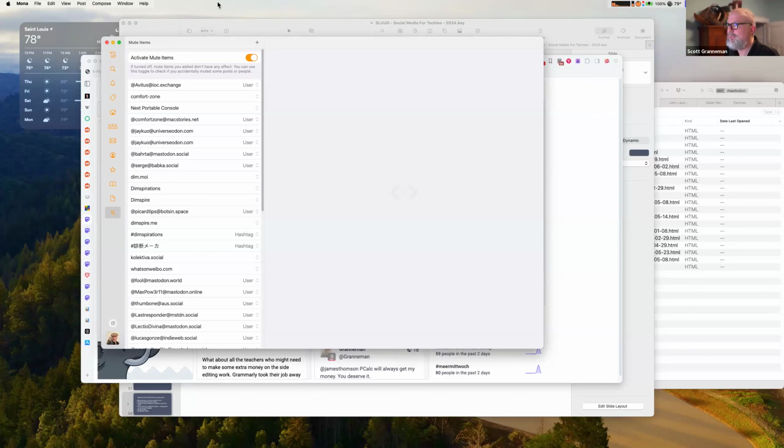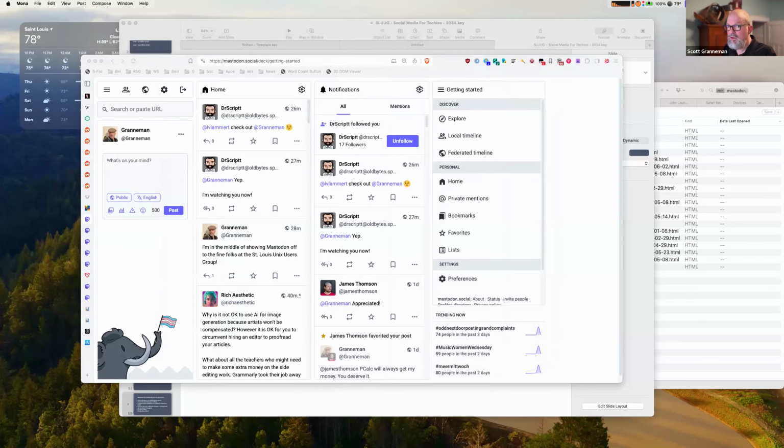The other really popular one that a lot of people use, and it's a very good app, is called Ivory. It's by the same people that did Tweetbot. It's very slick. It's very nice. It doesn't have nearly as many features as Mona, and that's fine for a lot of people. Me, I'm a nerd. The more features, the better as far as I'm concerned. So I want to see as much as possible.